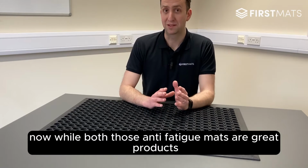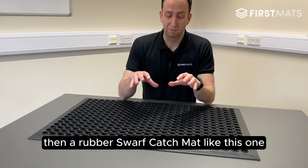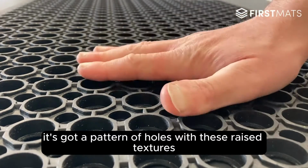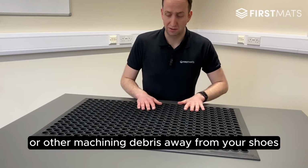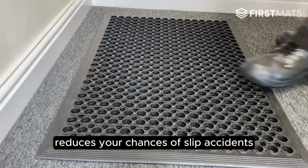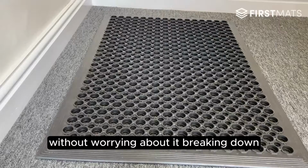Now, while both of those anti-fatigue mats are great products, they are intended for dry areas only. So if you're working in a wet area, especially somewhere like a machining workshop, then a rubber Swarf Catch Mat like this one is going to be a much better option. On the surface, it's got a pattern of holes with these raised textures, and what this does is it will scrape any metal or other machining debris away from your shoes, so it stops it from spreading around the factory floors. Instead, it traps it in little wells, which means it just keeps the floor safer for longer, reduces your chances of slip accidents, but also, being made of rubber, it's really comfortable to stand on. So you get all of the benefits of an anti-fatigue mat without worrying about it breaking down because of the water or machining debris.